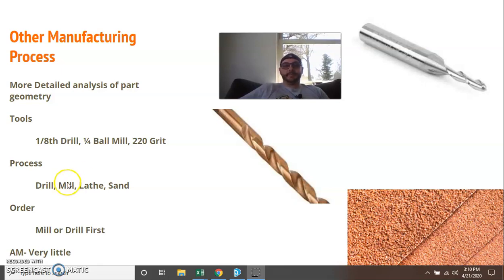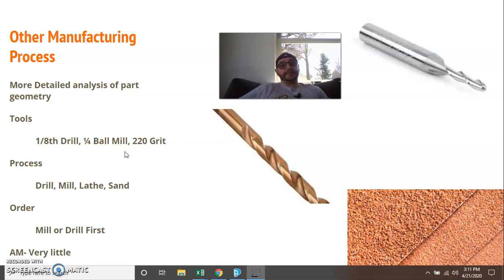If we're going to make something out of wood, we have to know, are we going to use an 1/8 inch drill bit, maybe a 1/4 inch ball mill, maybe an end mill, maybe a flat mill? How many flutes does it have? Are we going to have to use 220 grit sandpaper, 150, 80, 600? So the person making it has to understand the different processes and the different tools they're going to need.